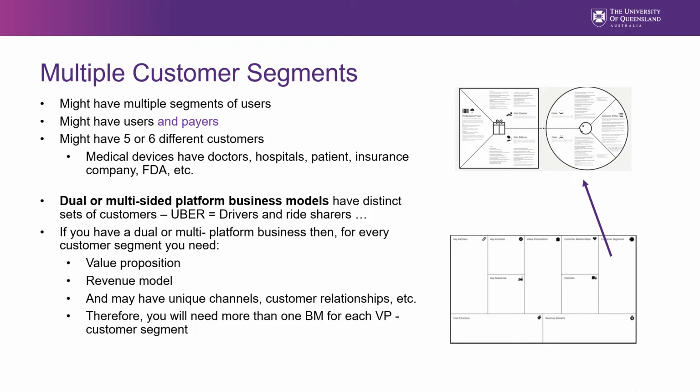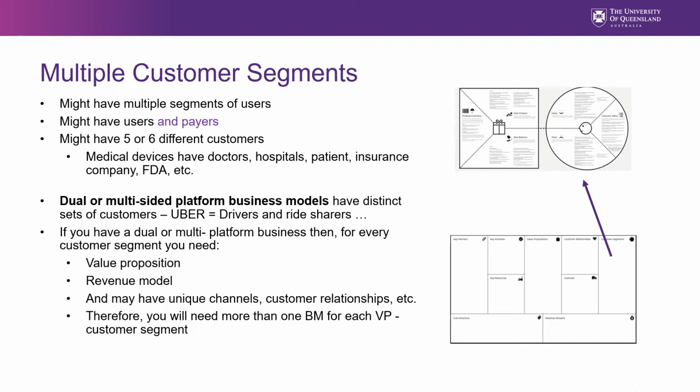Each customer segment will have its own value proposition. If you have 3 customer segments, you will have 3 value propositions. Have you defined users versus payers? Your users might really want your product, but they might not be the people paying for it. If that is the case, will the people paying for it buy it?